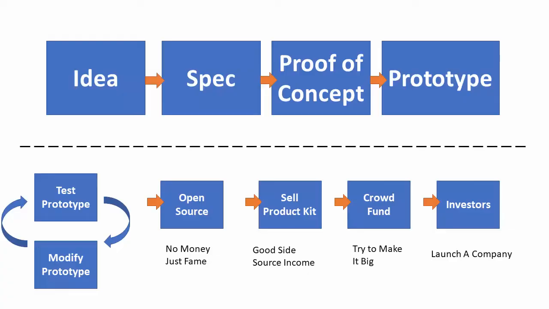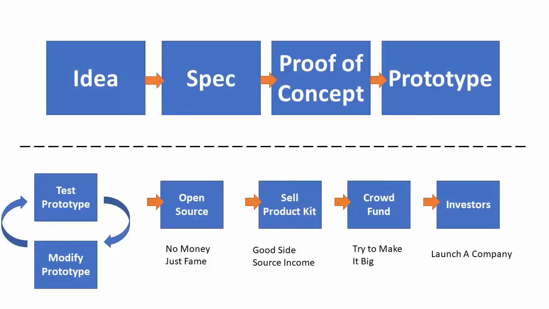In terms of this video series, I see four options for what could happen with me trying to make something. The first one is probably the most realistic: I'll make something that's pretty useful for myself, I'll open source the hardware and software, and hopefully other people will find it useful too. The other thing that could happen is maybe I'll end up selling it as a product kit.